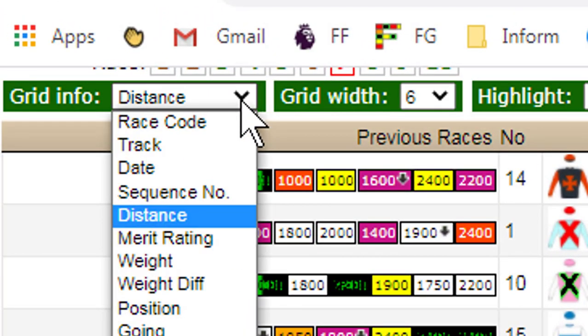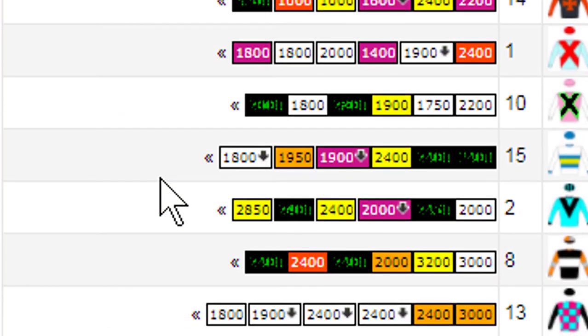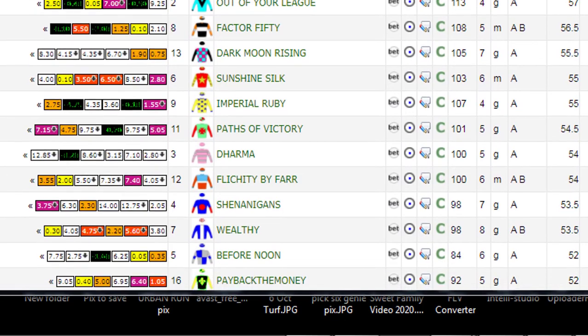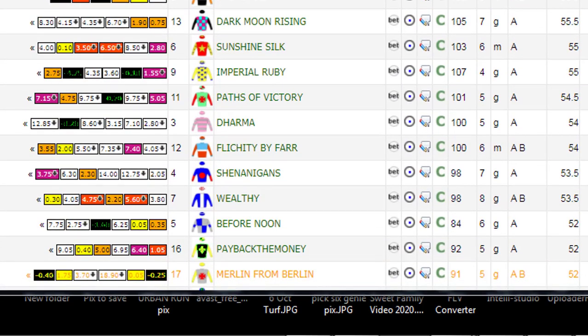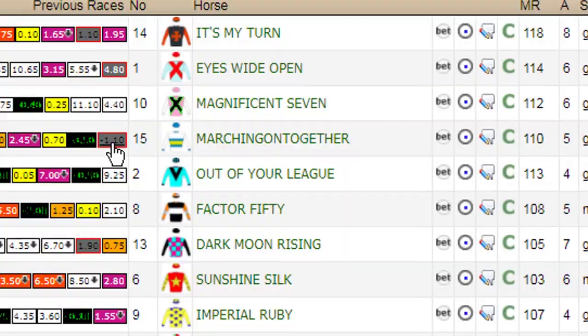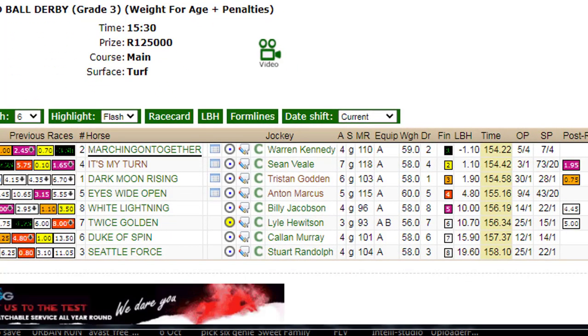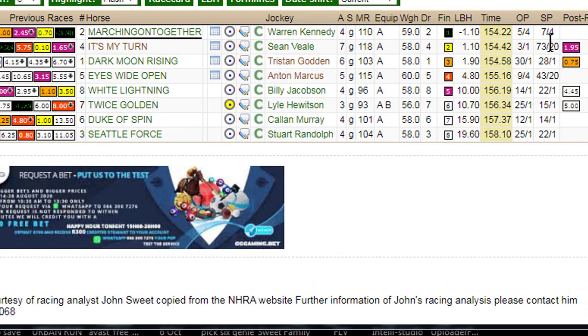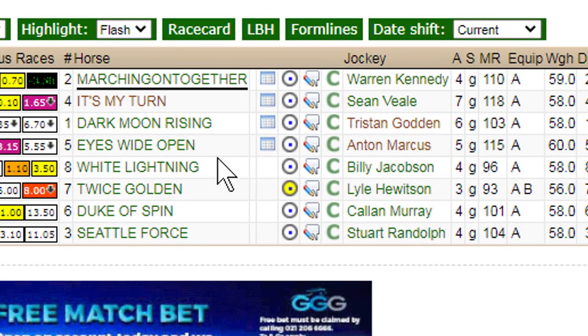Then I would check the lengths behind. Now the lengths behind, that actually tells you how many lengths behind the winner it was, unless it's got a minus figure. For instance, Marching On Together, last race, it won by 1.1 lengths. You click on it, it'll show you the race, and you can see exactly what happened on that race, and you've got the distances behind, etc. I'll go back to the main meeting again.